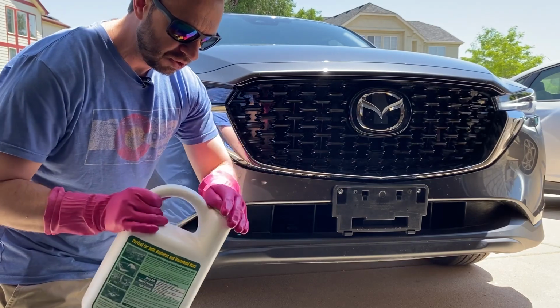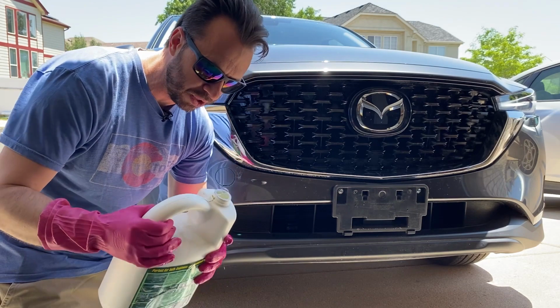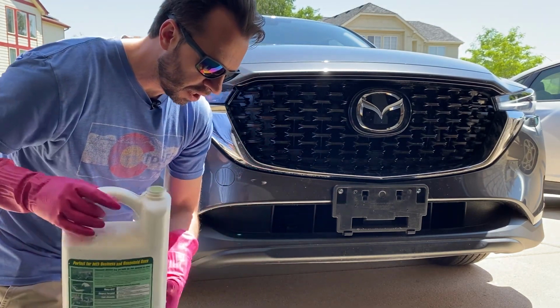So you can use a couple different mixtures here with the Simple Green. It is safe to use. People use it on 1-to-1 or no dilution at all. I'm just going to put a glug in the water here.